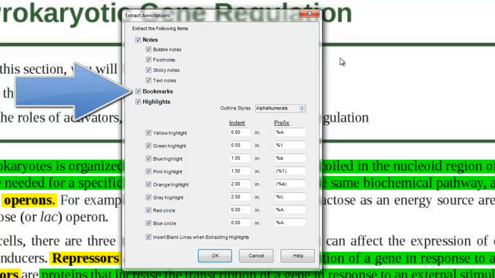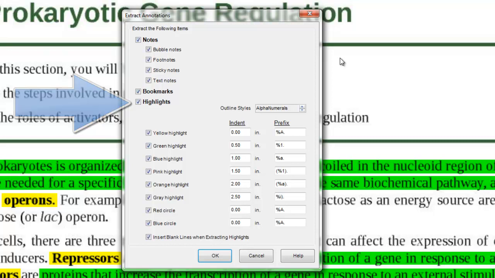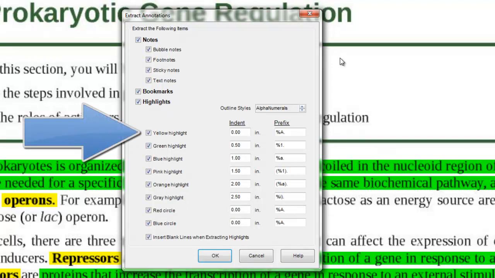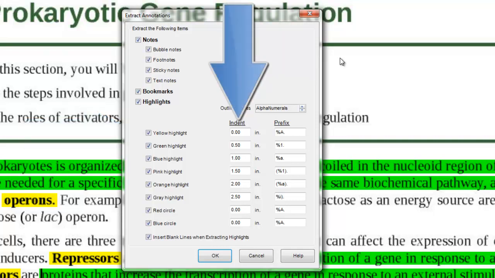Second, a checkbox enabling or disabling extraction of bookmarks. Third, a checkbox enabling or disabling extraction of highlights. Under the Highlights extraction option are sub-options for yellow highlights, green highlights, blue highlights, pink highlights, orange highlights, gray highlights, red circles, and blue circles.